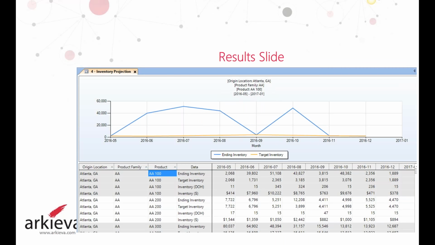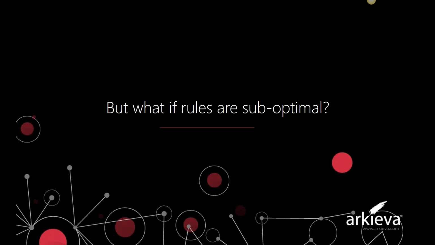So the slides that we were looking at earlier, where we were manually moving things around, now become a direct output of the model. So here's the screen where, without doing much, you click the button and it comes out and says, here's the target and here's what the ending inventory should look like. And if you don't like the results, you will obviously spend a little bit of time tweaking them, but eventually you should be able to hit the targets exactly. As you can see in this schematic, the ending inventory matches the target inventory exactly, because that's the rule we have provided to it. So you have a lot more control on a model once you know how to use it.